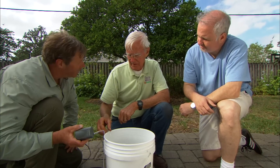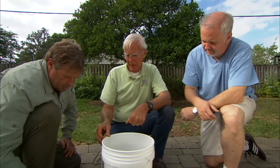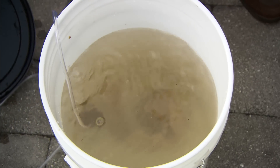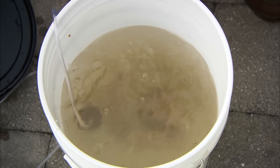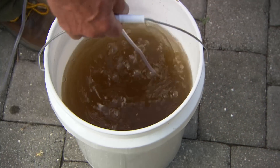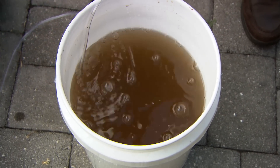The pump itself is simply a fish tank pump. That's correct — it's just putting oxygen in the water so the microbes, as they hatch out of this compost, have oxygen to survive. And how long will you aerate it? We normally do it for 24 hours. Here you go — looks all nice and brown. Yeah, that's what compost tea looks like after 24 hours of brewing.